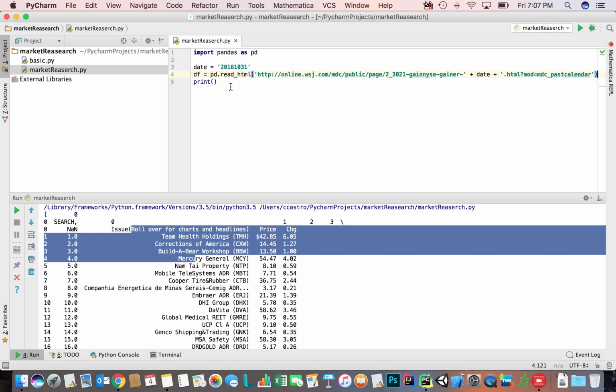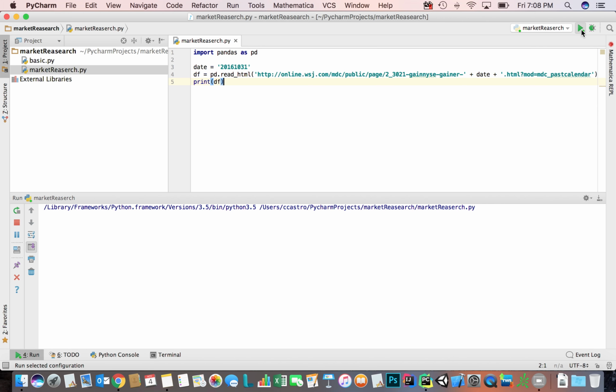So what this does is that the return for this HTML, if you look at the documentation, is a data set already. So what I'm getting back is a data set. Then my variable here is gonna get that definition because I'm assigning the information that the function is returning back to my variable. Okay. So basically, the other thing that I want to do is print it, df the data frame, and then run it.